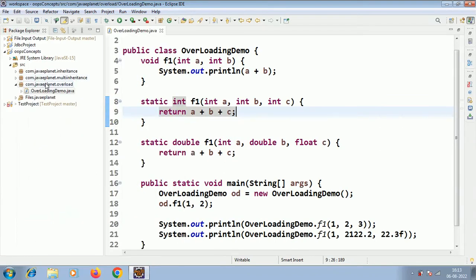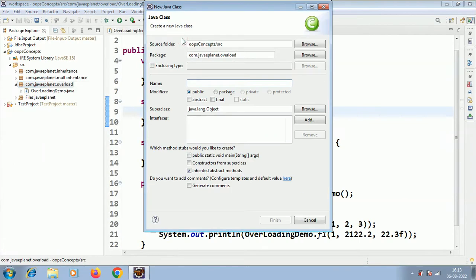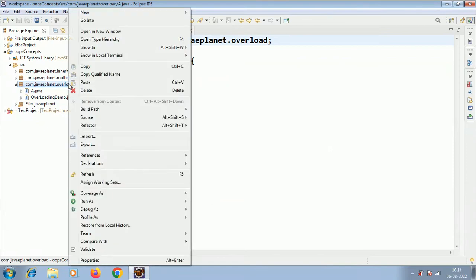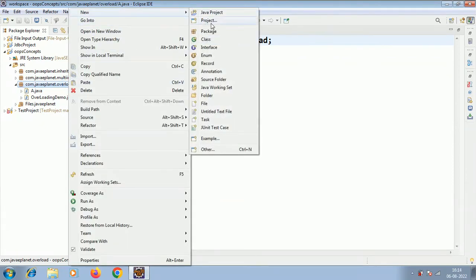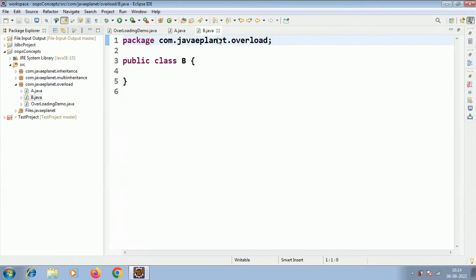For example, I am taking class A and I am also taking another class, class B. In class A, I just want to take one static method, static void hello.